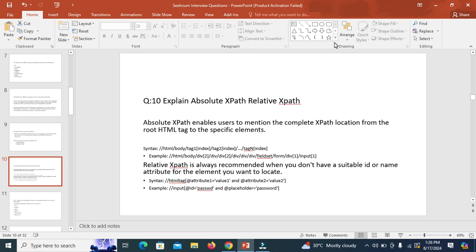But relative XPath is always recommended when you do not have a suitable ID or name attribute for the element you want to look at. In relative XPath, you just need to add the double slash, input, and then ID, and then enter the ID value.